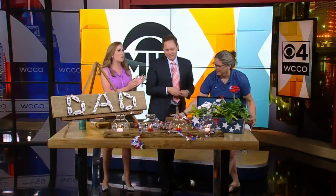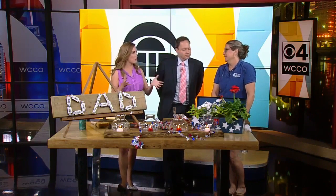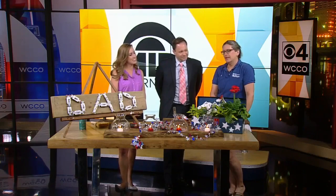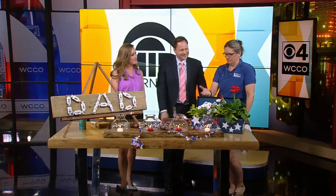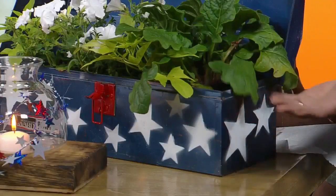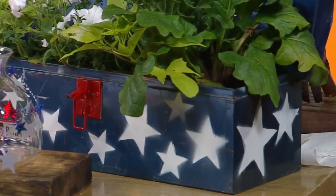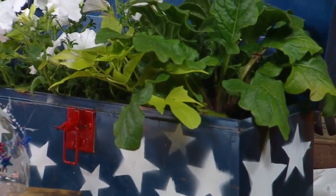Exactly. Problem solved. I think at one point or another, we have all bought Dad a toolbox for Father's Day, which maybe means there's a couple of them lying around the garage. If he needs a new one because the old one is dead, you can use the old one here. If he just ignores his toolbox, it's fair game. You can turn it into a planter. This one was already blue. It's from the 1970s. The bottom was rusted out. It's got some stars, some red spray paint, some red and white flowers. Also coming up on 4th of July.